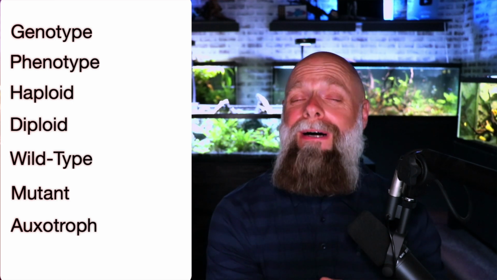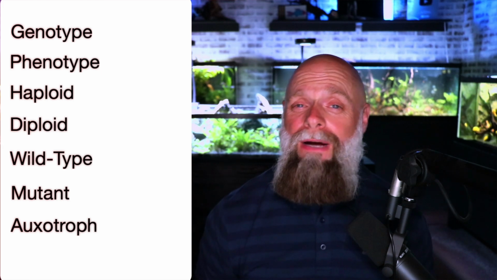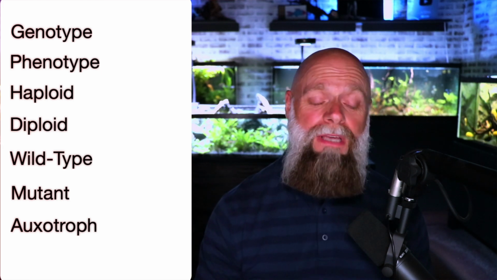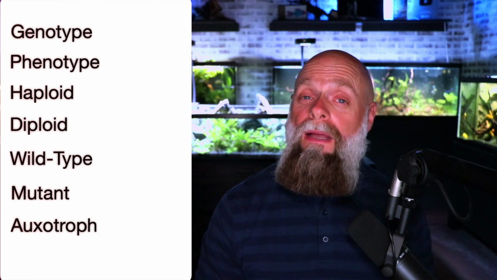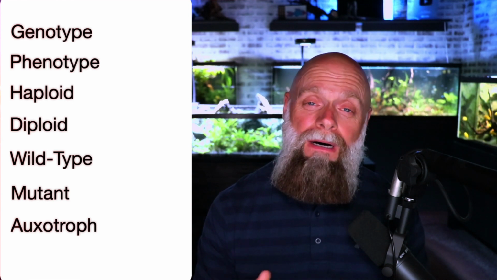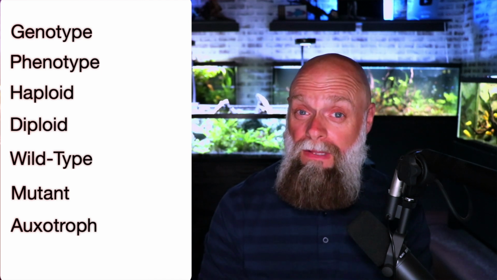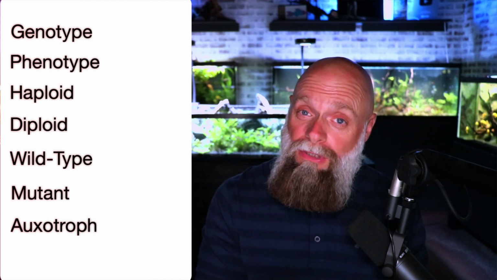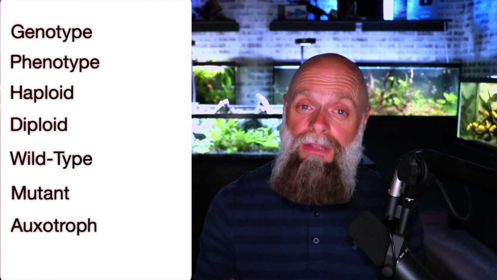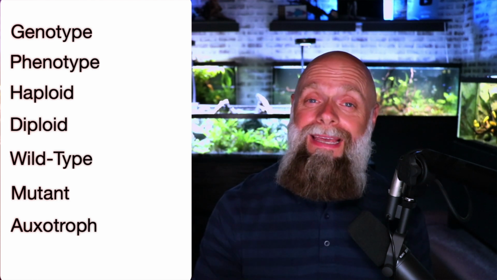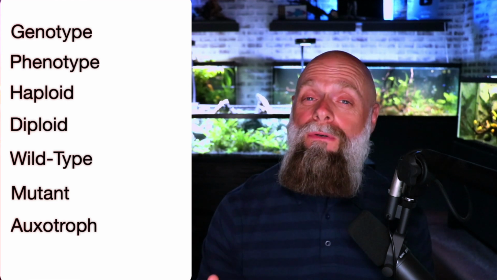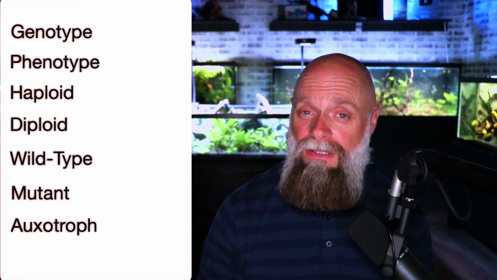All right, so first things first, we have to go over a few terms just to make sure we are all on the same page when it comes to the language that we're using to describe these mutations. First thing, when we're talking about the genotype of an organism, we're talking about the genetic makeup of that organism. So when we're specifically looking at mutations, the mutations could be potentially changing the genotype. That in turn can lead to changes in phenotype, the physical characteristics of the organism.